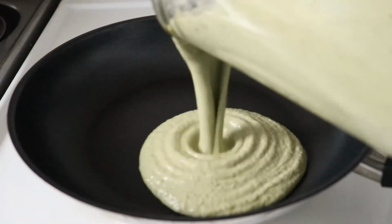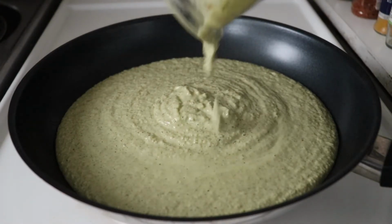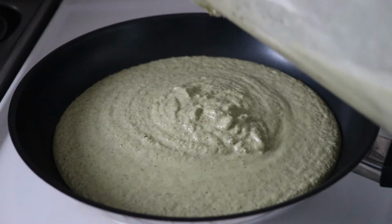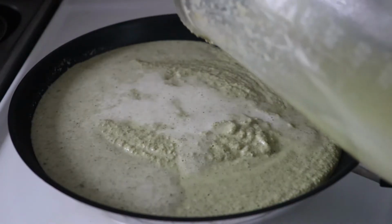This pan is on a 3 or 4 out of 6. I don't want it to be too hot because I don't want the sauce to just start boiling that much and just jumping all around. So I'm going to add the sauce in here, and then I'm adding also a bit of chicken broth. I'll use it to rinse a bit my blender, take everything that was in the bottom there.